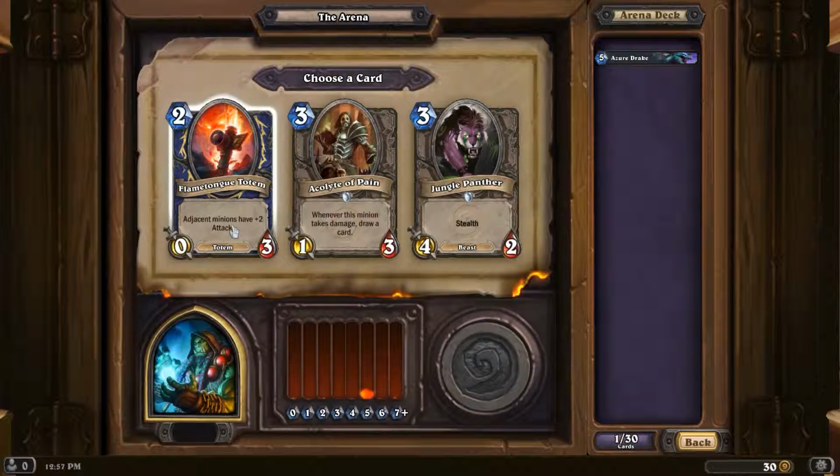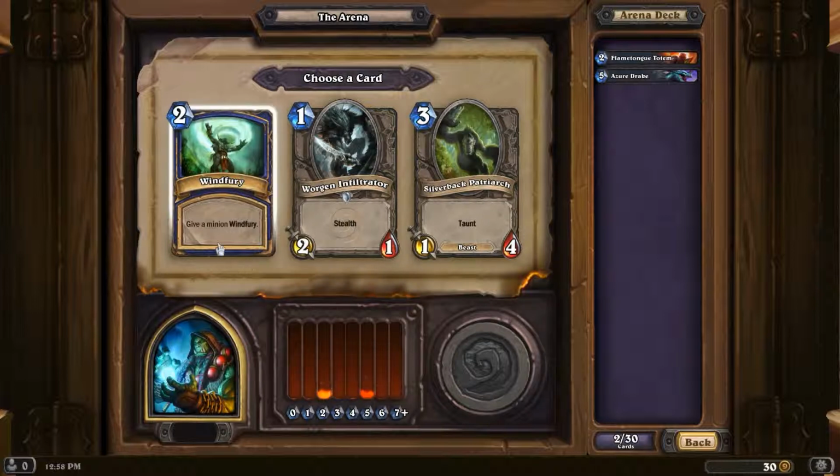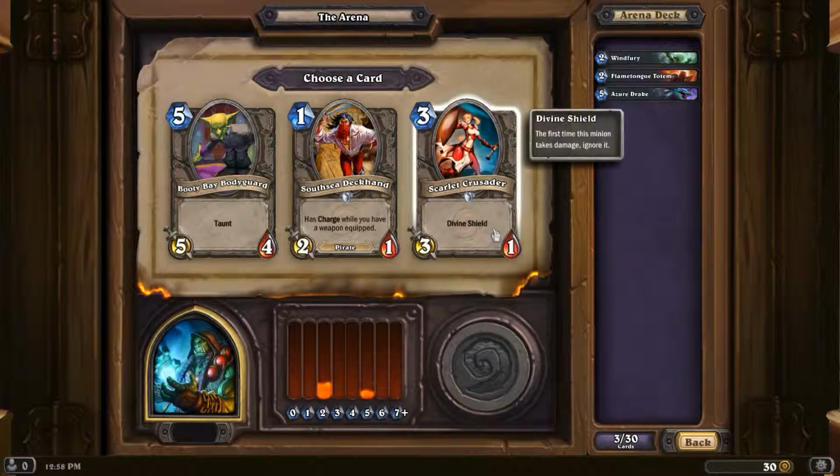I'm gonna go with this guy, since this is one of my favorite ones. I want to take that one. I want to have at least one of those, so yep, we're going for it. Here we have... I like the Scarlet Crusader since it has Divine Shield, which basically gives it a lot more health, so yep, I'm gonna go with that one.